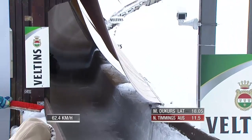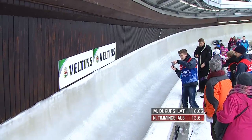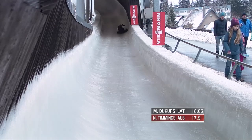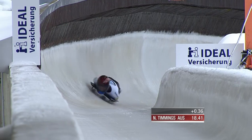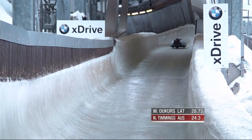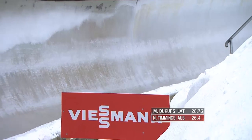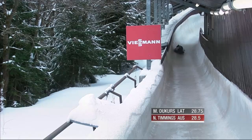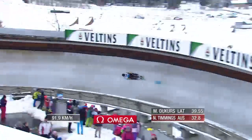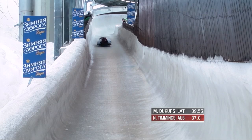5:06, that's not a bad getaway either. 62.4 is not bad considering this time in the field. Well, we just saw Marco Röhrer come off a similar start and speed into 17th place. That point's not bad. Now, if he keeps it within 60 at the next clock, he could get to the top 20. Well, there's speed still in the track to be found. 16th place at the moment. 92 kilometers an hour is good speed. He's got to be perfect down here.